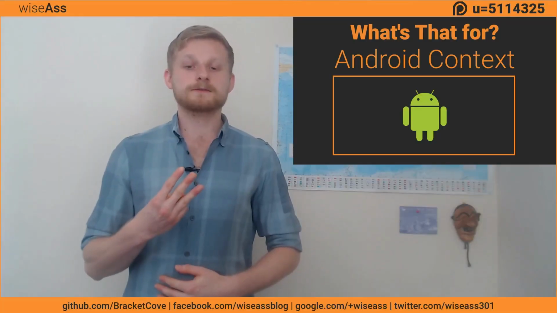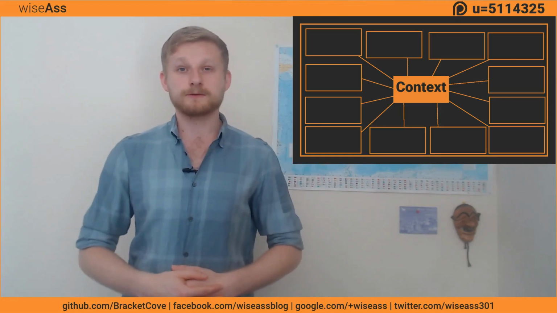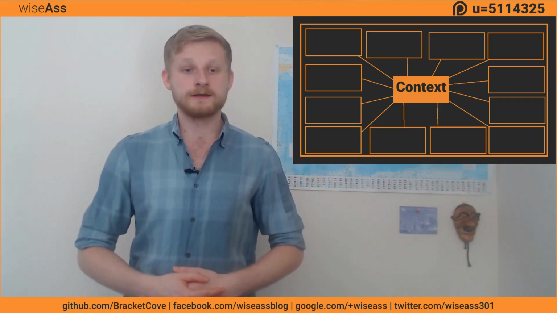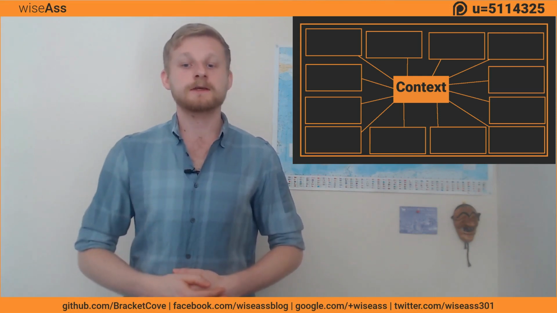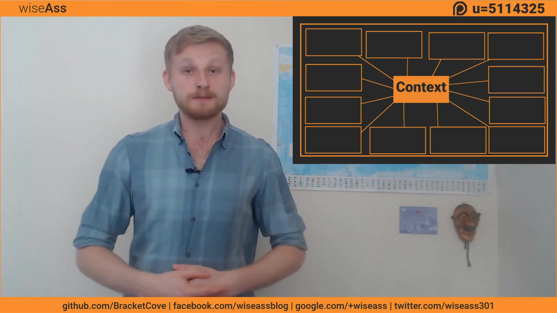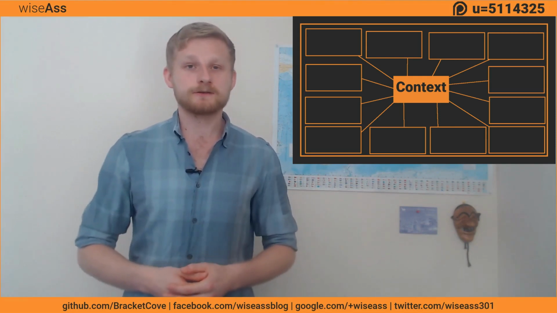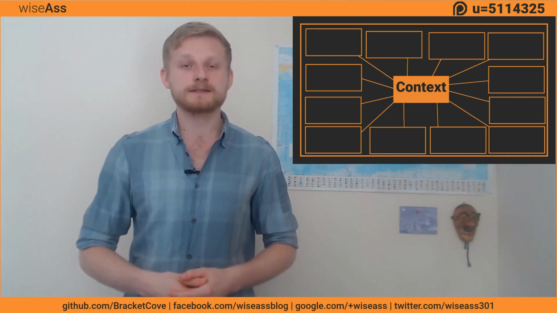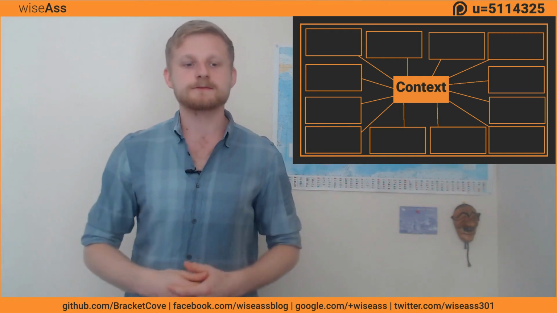There's three important things to know about classes that extend context in Android. Number one, they are gigantic in terms of references to external classes and resources. Therefore, if your app doesn't manage their instances very carefully, your app will probably run out of memory and crash. This is due to what's known as a memory leak, which is caused by not properly garbage collecting classes or instances which have lots of references.